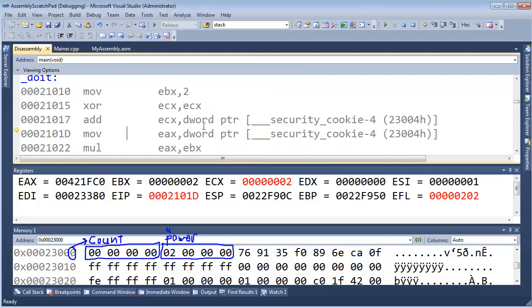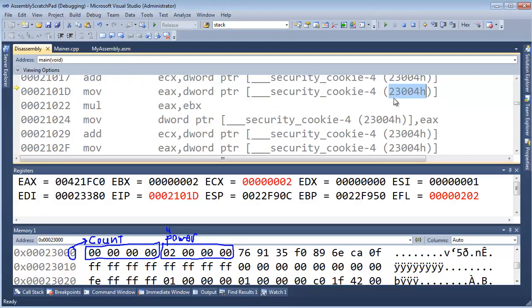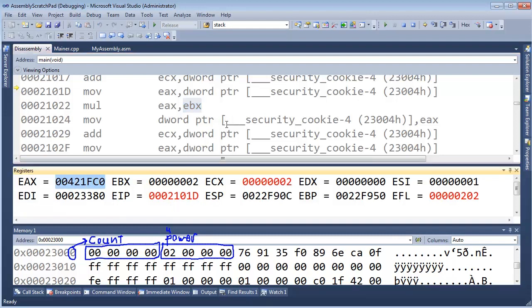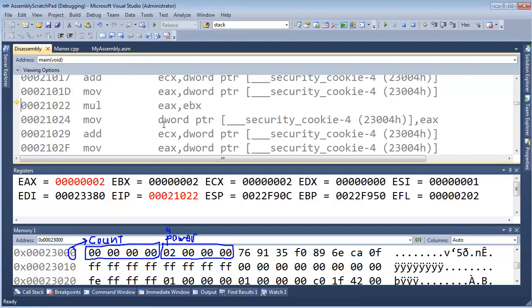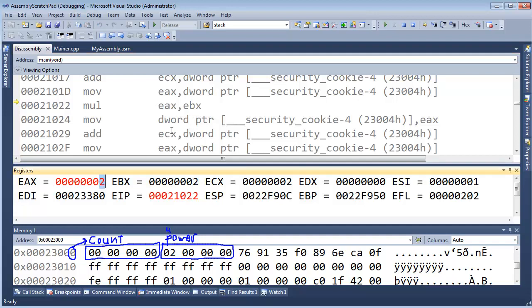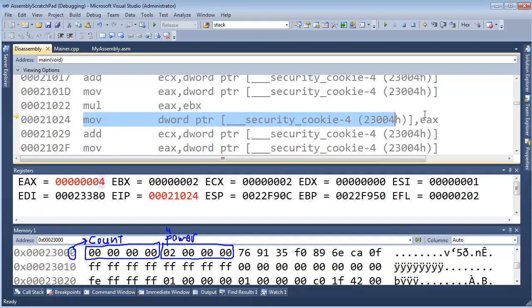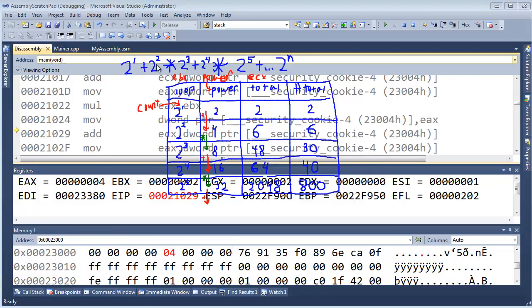Okay, next step, let's move the power into EAX so that we can multiply the EAX against our base. Do you remember that? So power right now is 2. We're going to put it in EAX. EAX has some arbitrary value right now. So F11, it's 2. Let's do the multiply, our base against our power. So 2 times 2 makes a 4. Then we need to move it back out to this memory location, which is our power. So this 2, we'll copy that 4 out to here, and so that 2 becomes a 4. Now, if I bring up this again, we're at 2 to the 2.